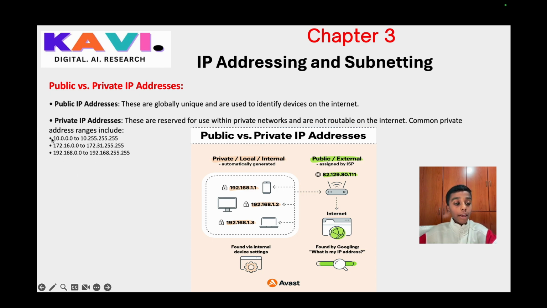As you can see here, these are IP version 4. So 10 all the way to 10.255.255.255. As you can see, these are all private IP addresses. Now let's see what's in the diagram. Here in the diagram, we get the internet from the router, and the router has a public IP, as you can see here. The router gets the internet and then gives it to the private IPs that we own. Now let's move on to the next slide.